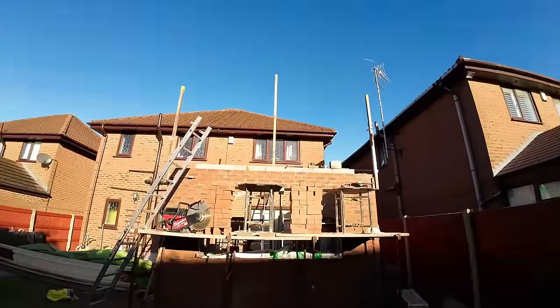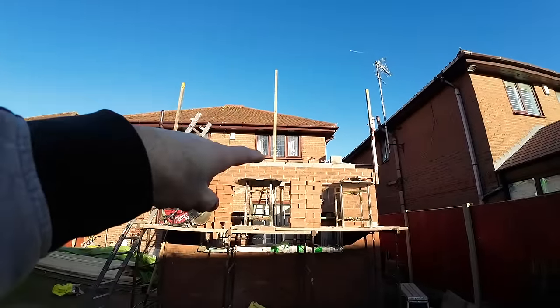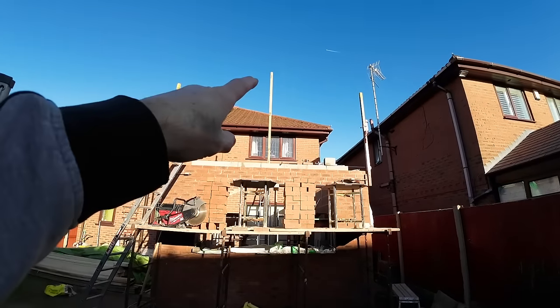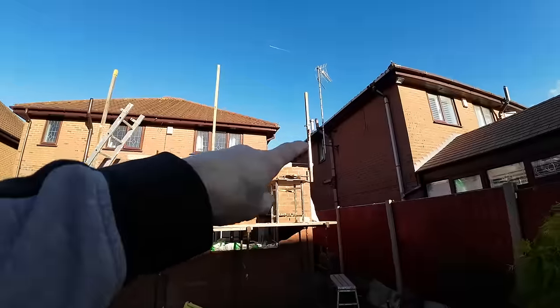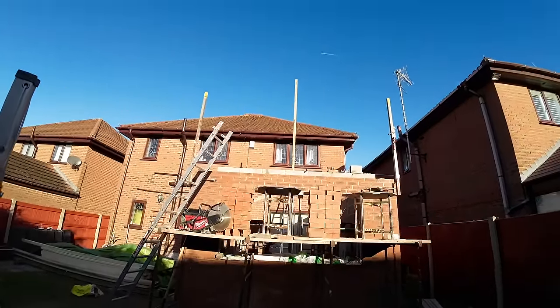There we go, we're on. You can't see from this side because the screw's on the other side, so it's probably about 900 up off the block work there. So profiles are set up for building two. Now we're just going to set the line up from this side up to the top and down again. And that's our pattern to follow then.